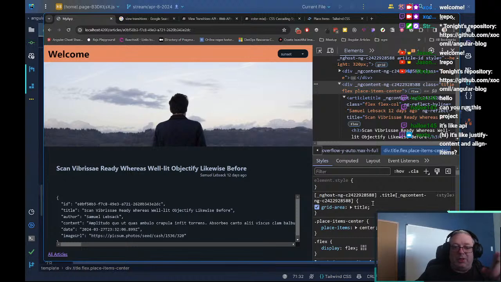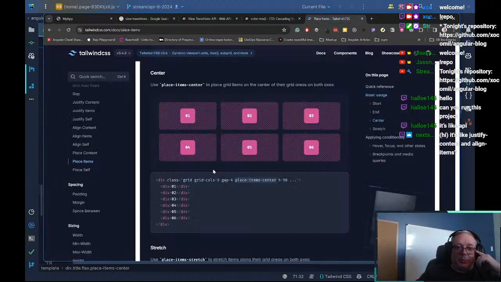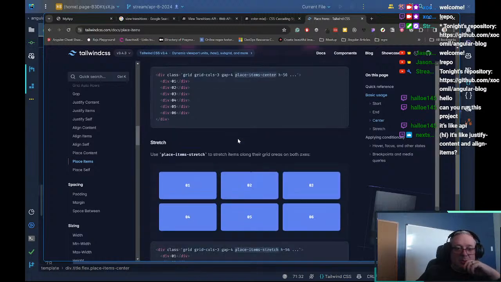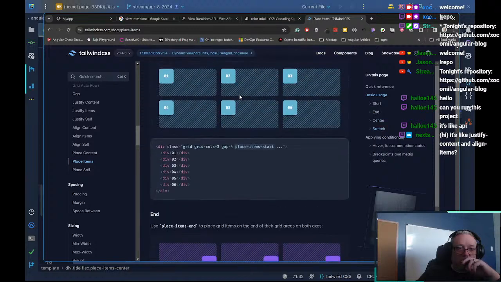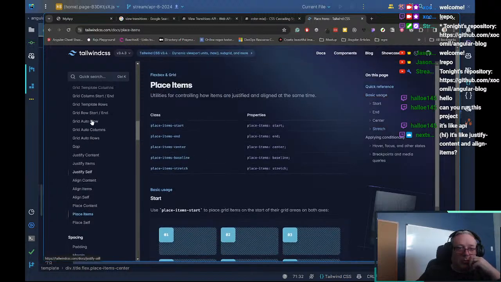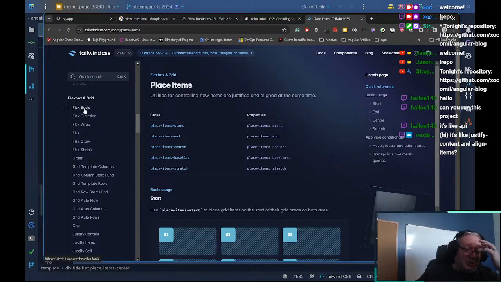What we want is left to right. Place dash items dash center. So this is all grid.